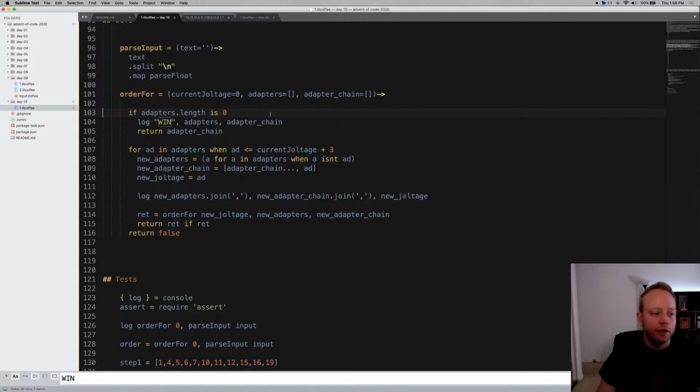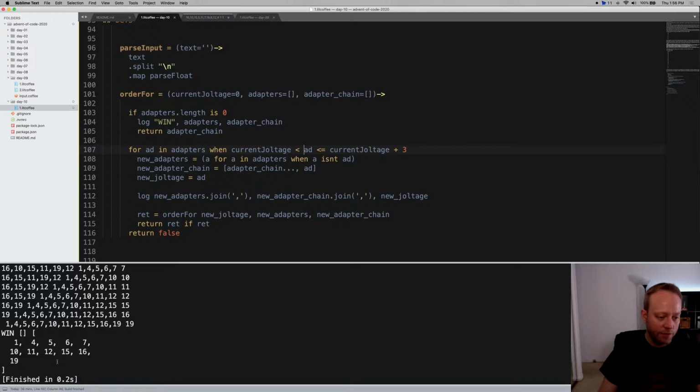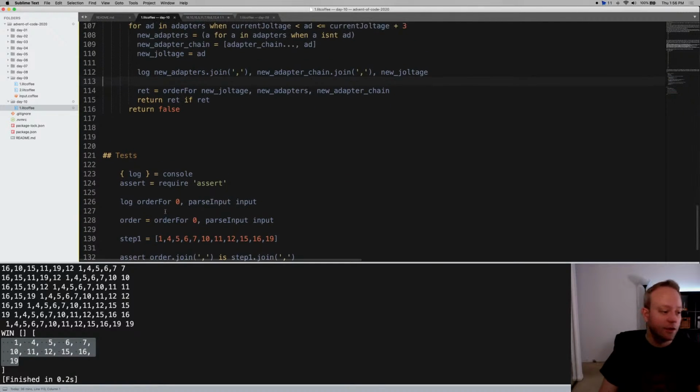So what I'm doing is basically I'm recursively, okay, tip 1, you can't plug a lower voltage adapter into a higher one. So is less than or equal to current voltage plus 3. Oh, so right here, oh, this is less than or equal to, okay. So current voltage is less than add, okay, so maybe that's enough. So when, and is that the right answer? I think that's the right answer. Okay, yeah. So that was beautiful.